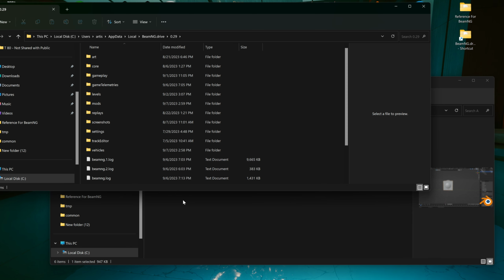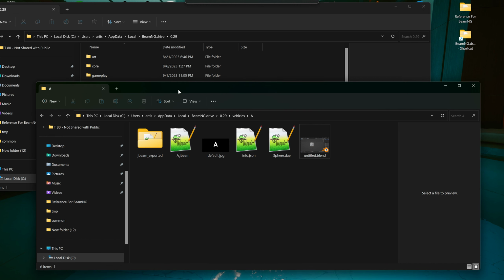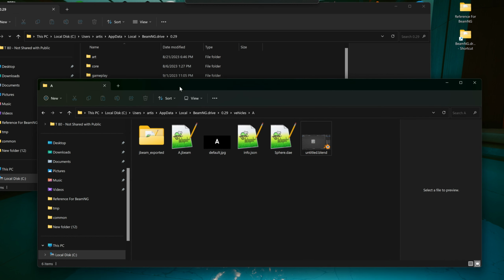Not to confuse you, just all I'm saying is if you're going to do more work on a mod, it's not a bad idea to delete that temp folder. I have seen in the past sometimes where something in that folder is causing a conflict, because in there it usually makes a cached CDAE version of the mesh, and if you change the mesh it can conflict. I've seen it. So anyway, let's load this into Blender.